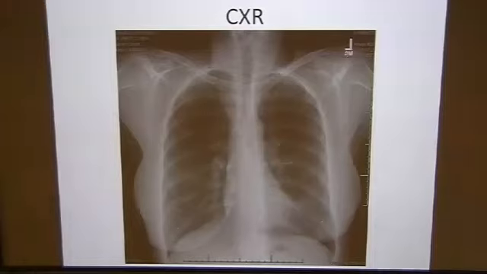So she didn't really have any additional sounds except with forced expiration. It was very prolonged and she had maybe a very faint wheeze in the bases. But overall, the most predominant finding was that her breath sounds were just really decreased. And then, of course, she had some ulnar deviation and a little bit of MCP inflammation, no rheumatoid nodules. All right. Because she had been seen over and over and over again, I got a chest x-ray on her.